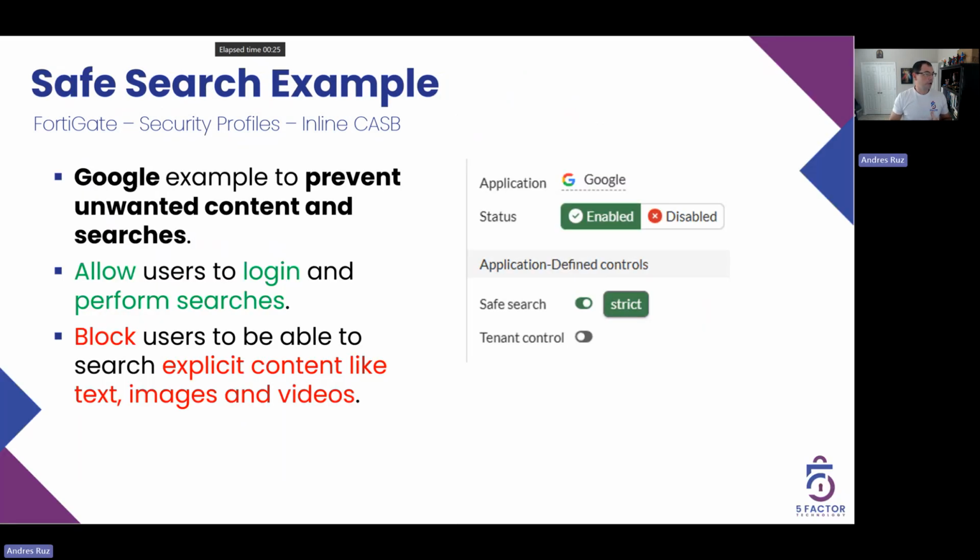The last example I'm going to give you for today is about safe search. And this is more about mature content, where you want to make sure that your Google searches are marked as strict when people do safe search. So you can customize this in a way that you will allow people to do searches in Google as they normally would, but then you can restrict it when there is explicit content in files, in videos, or in images that probably are not appropriate for the work environment.